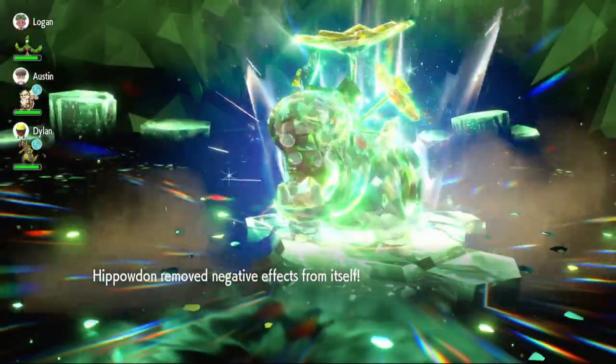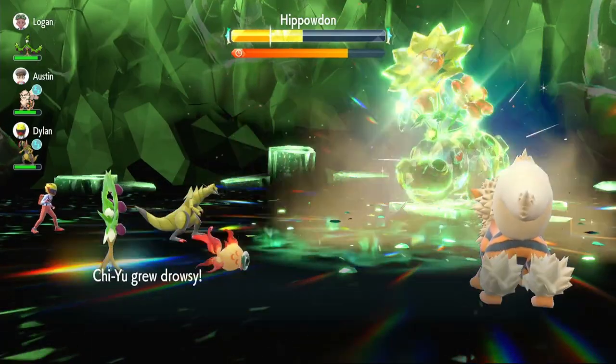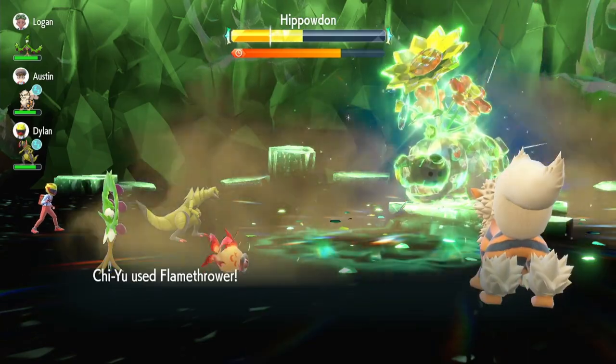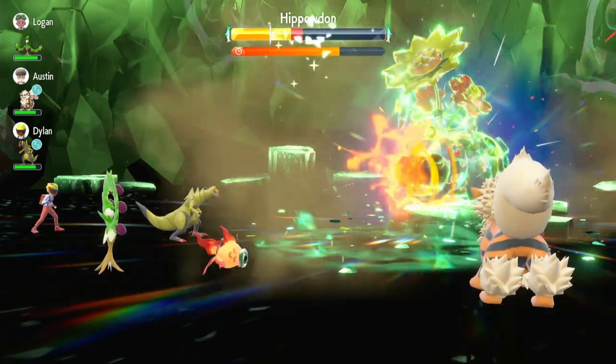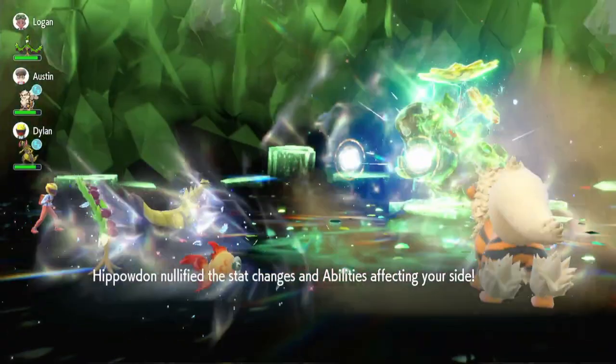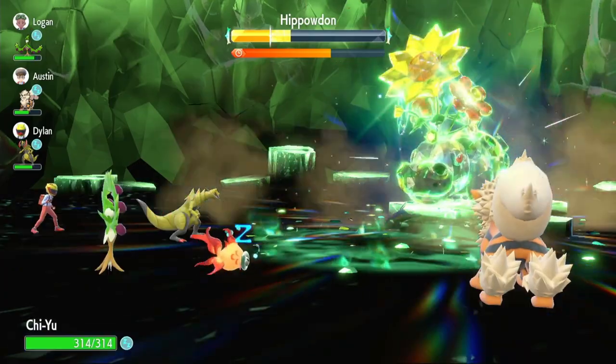It removes negative effects from itself, so now its attack's back to normal. And then it uses Yawn. I forgot that it had Yawn. It's nothing that heal can't fix if we do get put to sleep, though. We're going to use another Flamethrower to kind of set us up for our Terastallize when we get back from the sleep. It nullifies all stat changes on our side, so our special attack is back to normal now, and we get put to sleep.